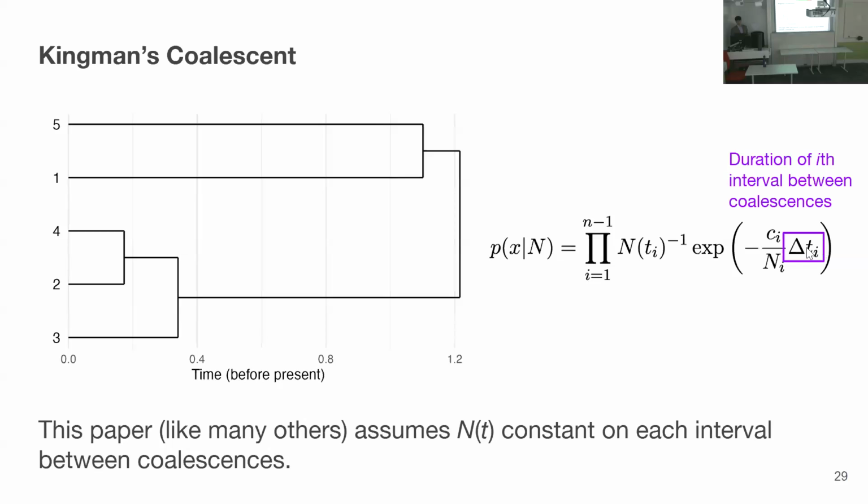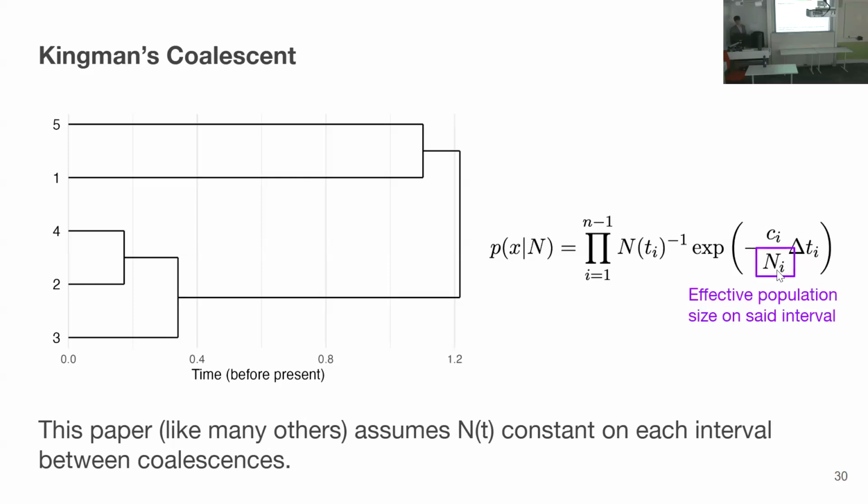We're going to make one small assumption for the context of this study, which is that we're going to assume the population size, or really effective population size, is constant on each interval between coalescences. And this, you might think, is kind of a bizarre assumption. So what that is saying is that between time 0 and whenever this coalescence happens, the effective population size is some fixed quantity. Then between this coalescence and the next coalescence, we're also going to assume it's some other fixed number, and so on and so forth. And the idea here, this turns out to just be a very mathematically convenient approximation to an arbitrarily varying effective population size. It's something that was introduced in some papers in the 2010s, and we're just going to pick up where they left off in the literature.